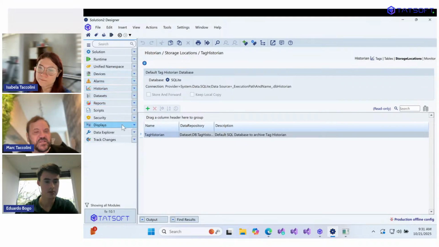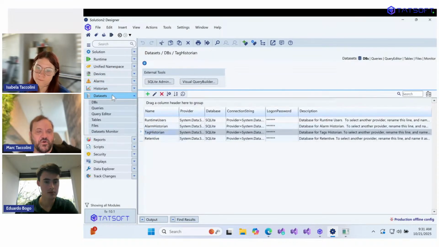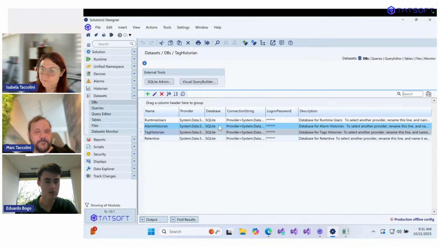Similar concept here on the datasets. On the datasets, you can have a connection with Oracle, Sybase, any kind of SQL-style database, or non-SQL if you need it.